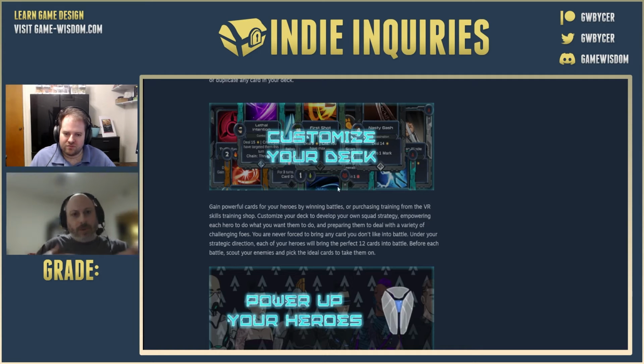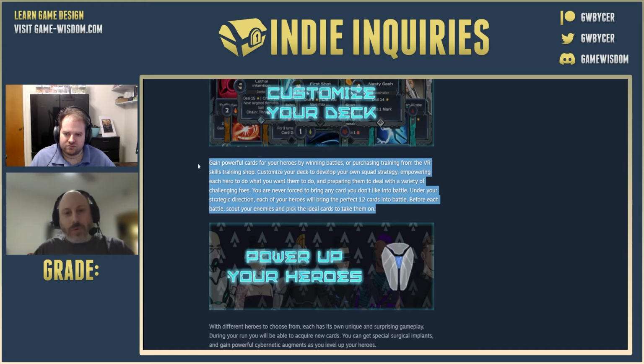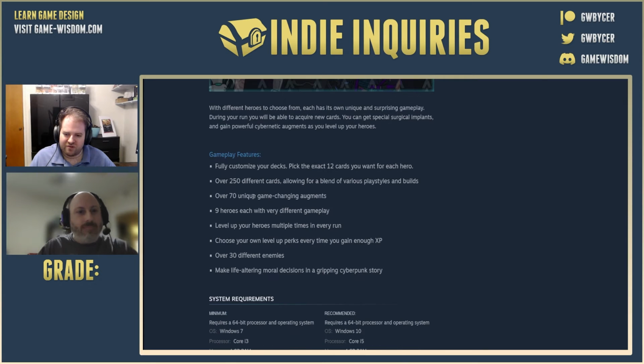Yeah, put a big block of shading right behind the "customize your deck" text to make those words pop out, because the eye is going to want to read everything it can discern as letters and words. It just messes with your mind a little bit when you're trying to look at it. And we have the gameplay features, which basically tells you everything right here. Over 30 different enemies. Again, I feel like this page is good, but it could be better.